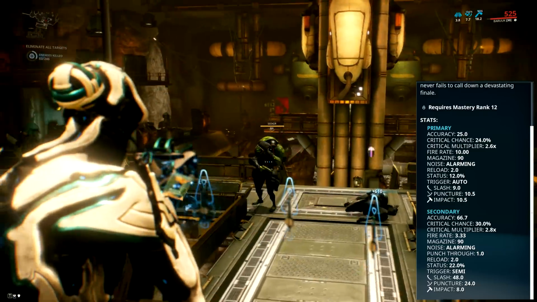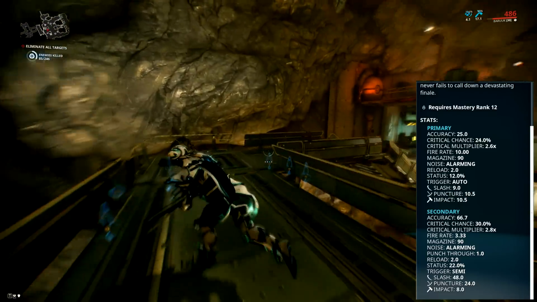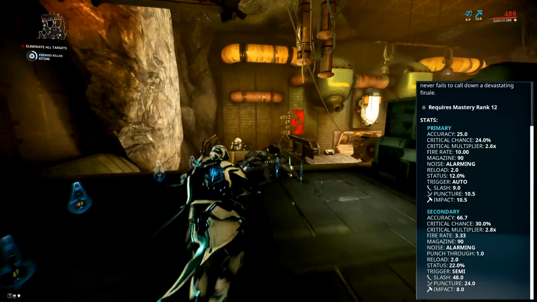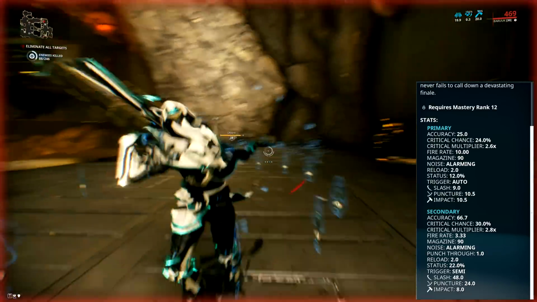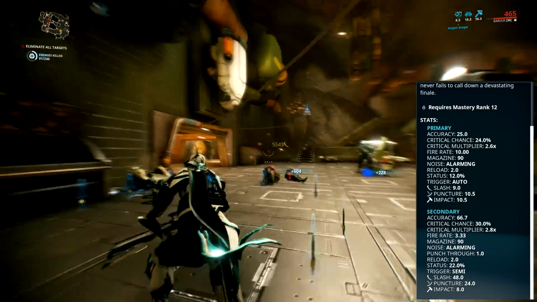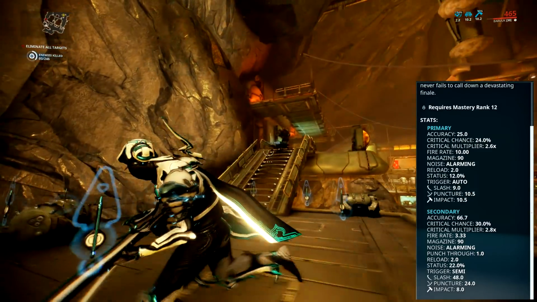Now, for the semi-auto mode, the damage jumps all the way up to 80, with 48 being slash, 24 being puncture, and only 8 being impact. It has 30% crit chance with a 2.8 times crit multiplier and 22% status chance. But unfortunately, the fire rate will go down to 3.33, which is pretty low, and it means that there will be a delay between each shot, and you simply cannot fire as fast as you can click unless you add a lot of fire rate. Also, the semi-auto mode will drain 2 rounds per shot.